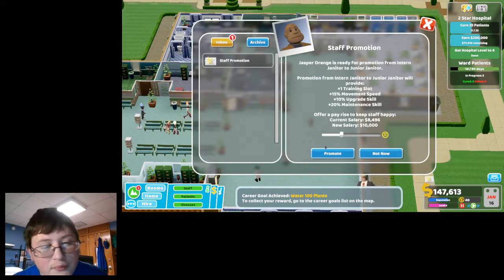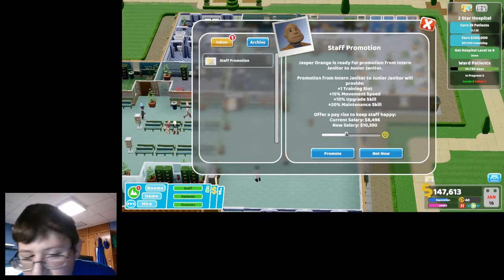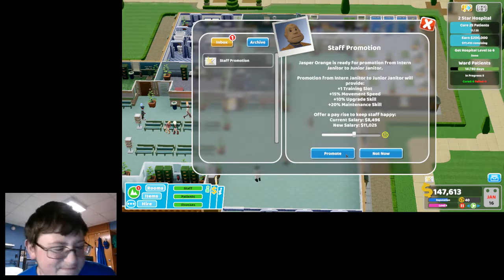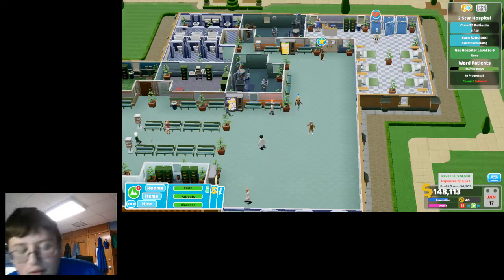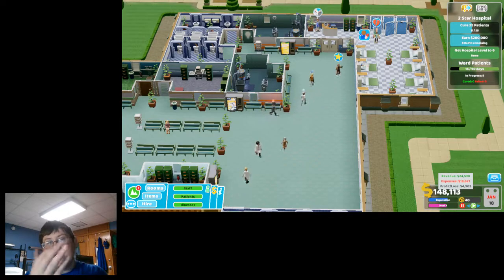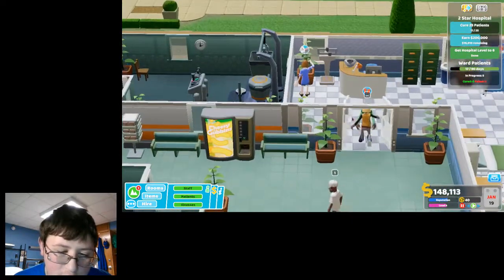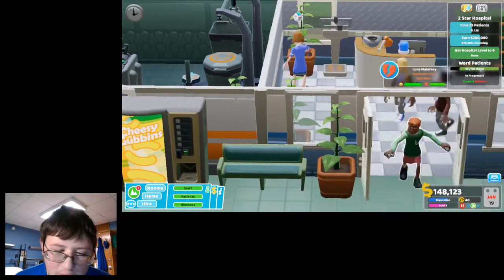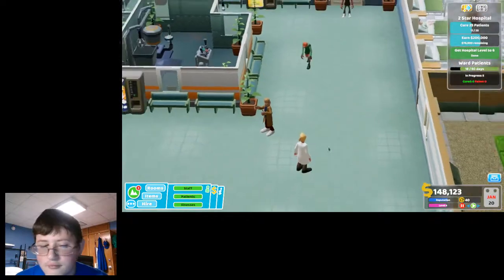Staff promotion! Intern janitor, junior janitor. I'll give you a bit of a small pay raise, enough to keep you happy. We're making about $4,000 in profit. And you are heartbroken. Would you like to be pet? Oh, I'm petting you.